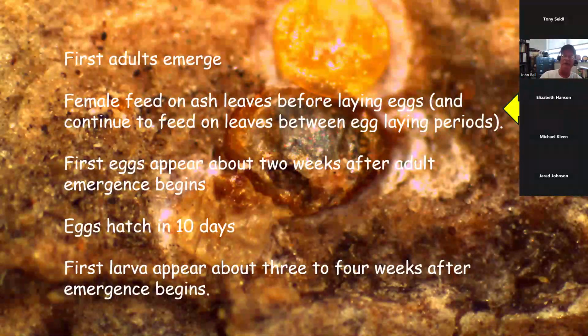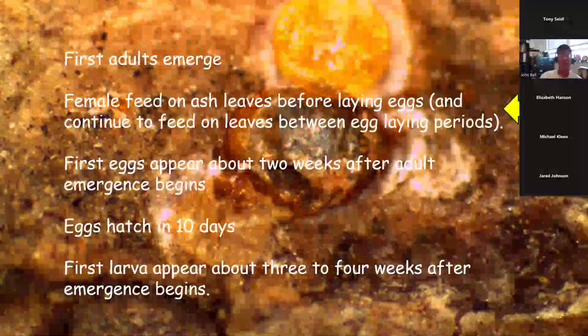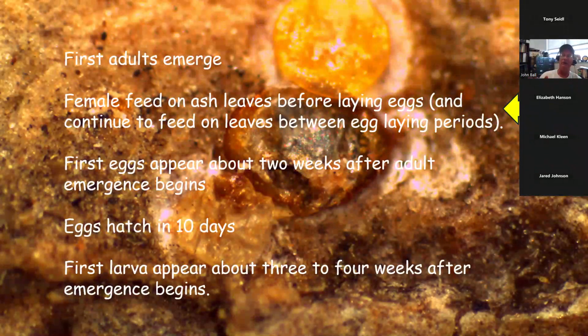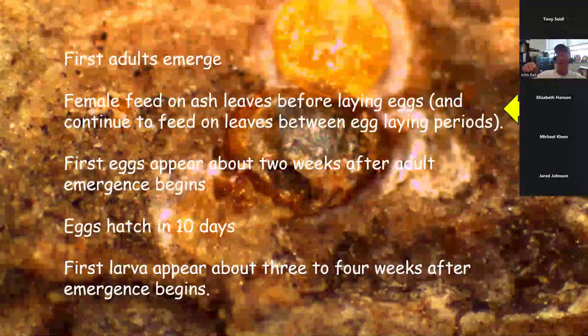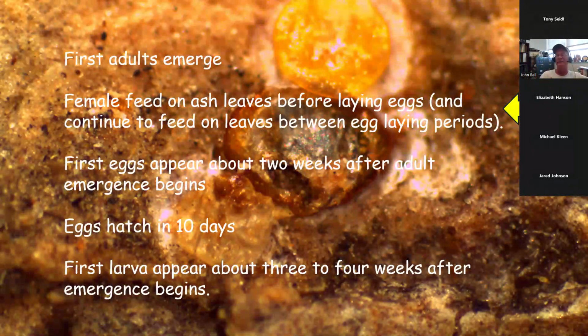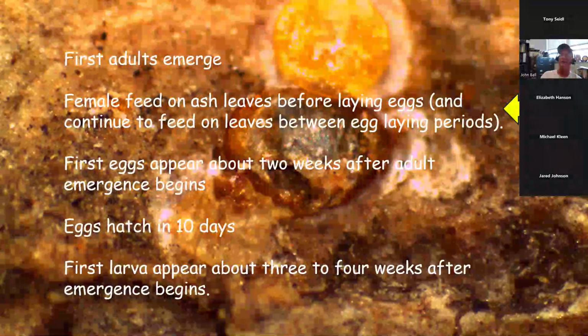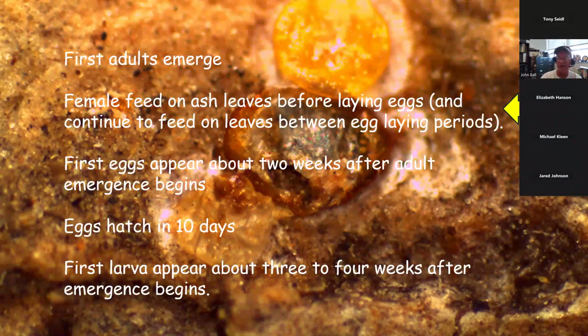So if we take a look at this, what you're going to see is if you put the chemical in as the leaves are coming out, they should be there by the time the females are beginning to feed. Not necessarily when the adults are emerging, because they don't feed on their way out. But it should be throughout the canopy by the time the females are feeding and beginning to lay eggs. So we have plenty of time to get through that.